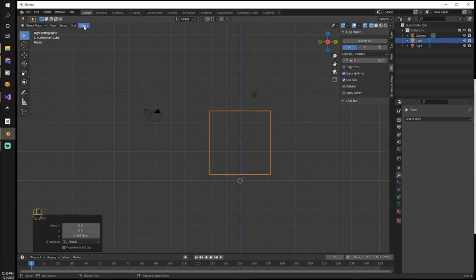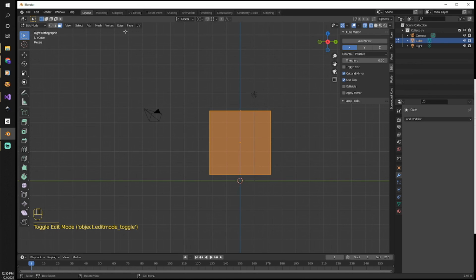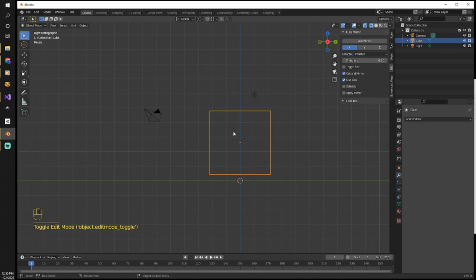I can go to my object menu because I'm in object mode. This is important and this is confusing too. You'll notice that in edit mode, my object menu is not there. There are other menus that are available. If I go back to object mode, I can do certain commands in object mode that I can't do in edit mode, and changing the center point is one of those.